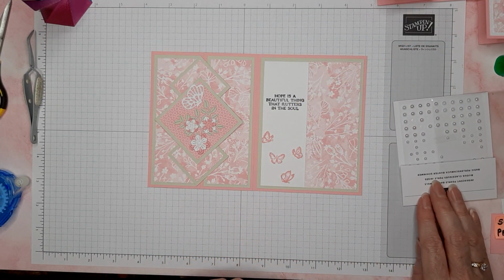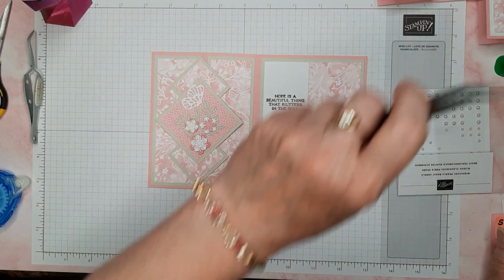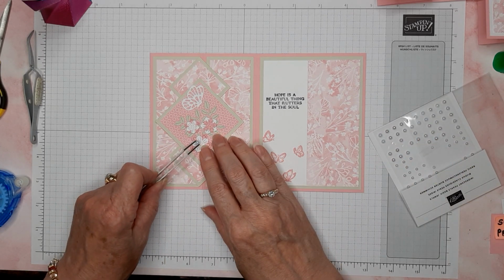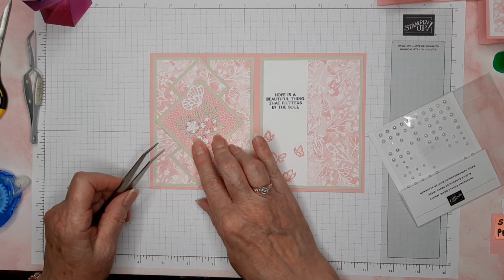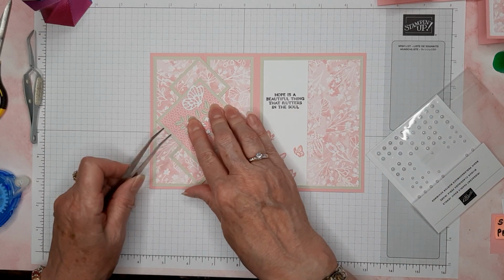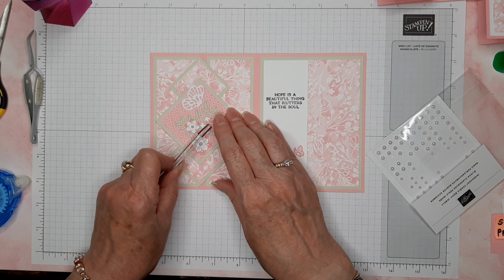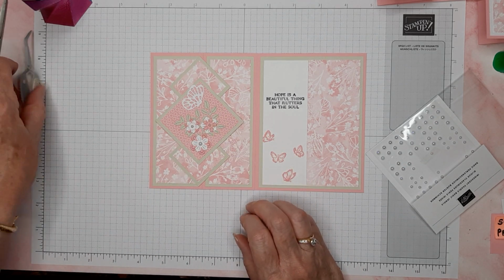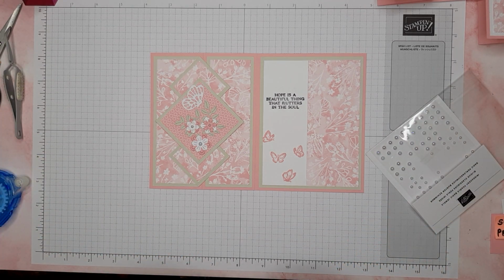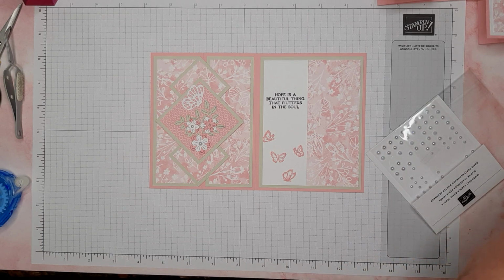If I can get the package open. Let me grab my other tweezers. So I'm going to put a large pearl on the bigger flower, and then a small one on either of these. And then let me close up my glue. I think we've got all our pieces put together.